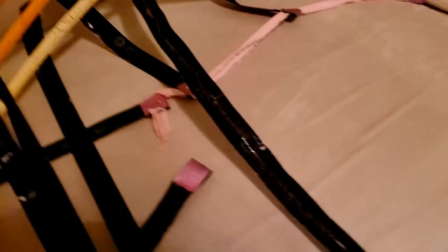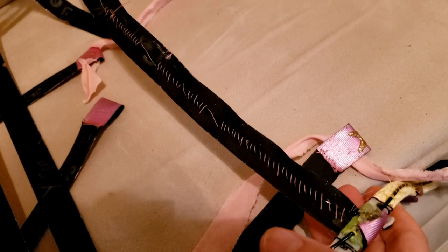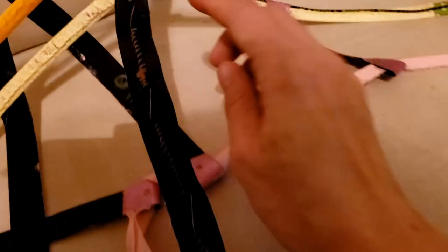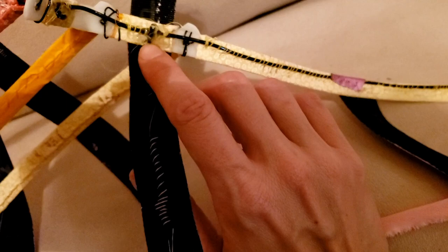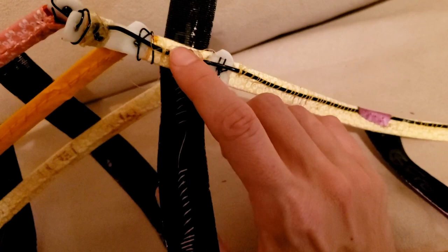And what I did was I whip stitched more of this 12 gauge wire along the center of this ribbon on both sides, because this was really buckling and it was making the front and back do some weird things. It does extend from the ribbon up here to the actual boning portion, and I have hot glued it and made sure to hot glue over the top of it so that it's not sharp.